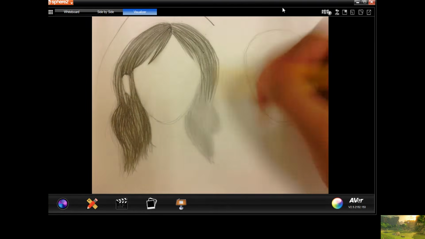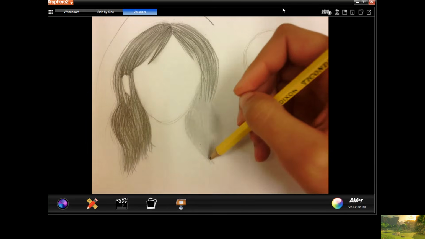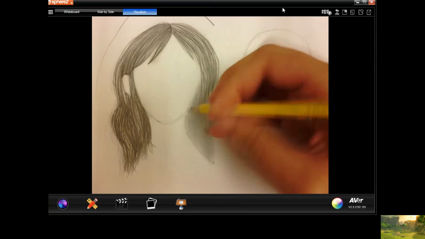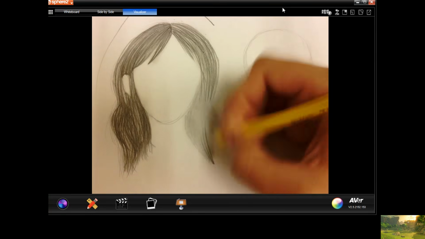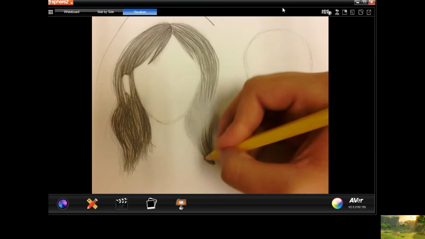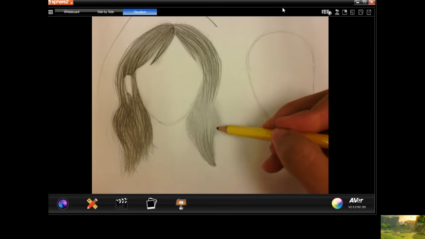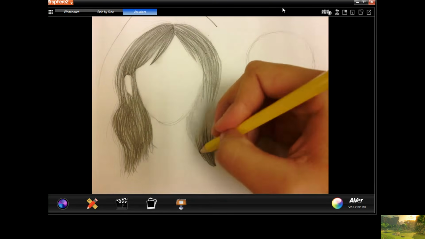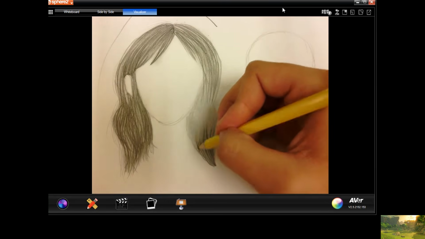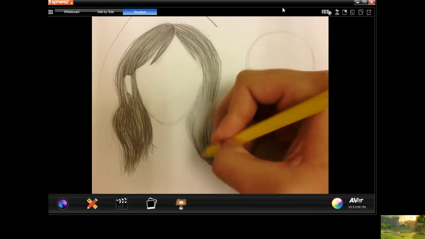Okay, so once you get to the halfway point on the right side, you can start at the bottom again, and you can go from dark to light at the bottom. So you just have to make sure you follow the shape of the outline. So right here, the outline kind of goes to the right and it curves up. And over here, on the left side, it kind of curves to and follows this part. So you have to follow what you see.